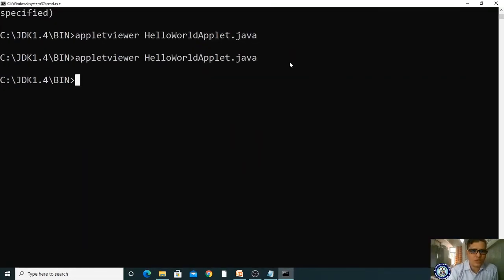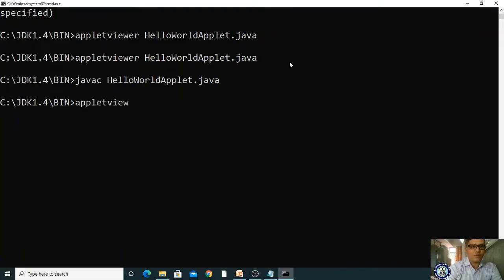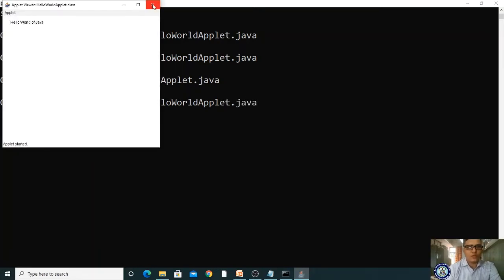Sometimes your browsers are identified and sometimes they are not. Hope you understand this concept. Let me compile once again: javac HelloWorldApplet.java. I'm running the first method. Appletviewer is a command for running your applet program. So here the browser is open, right? I'm closing it.